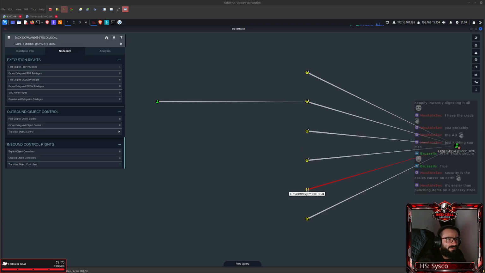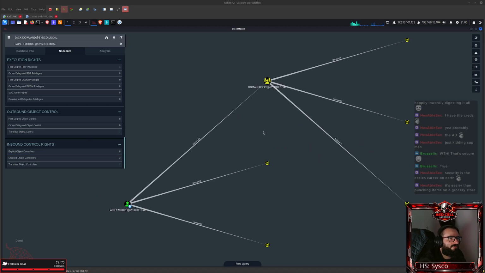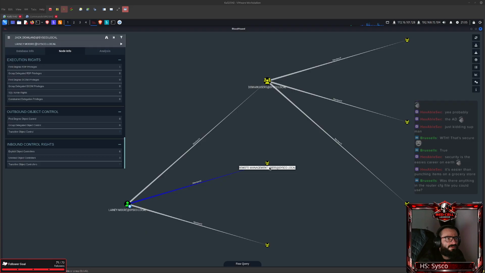Those are high-level groups, key admins, enterprise key admins, okay. Anything we have access over? Domain users. Right.